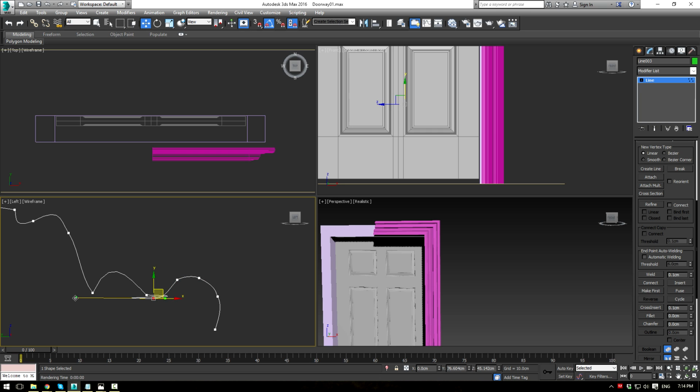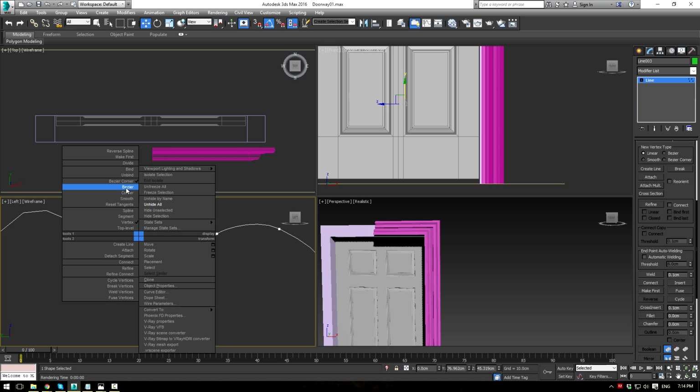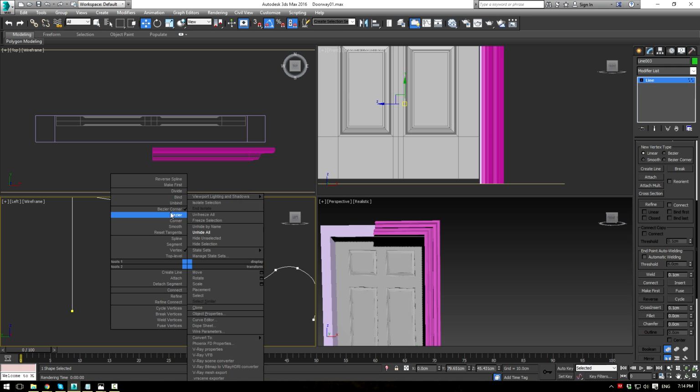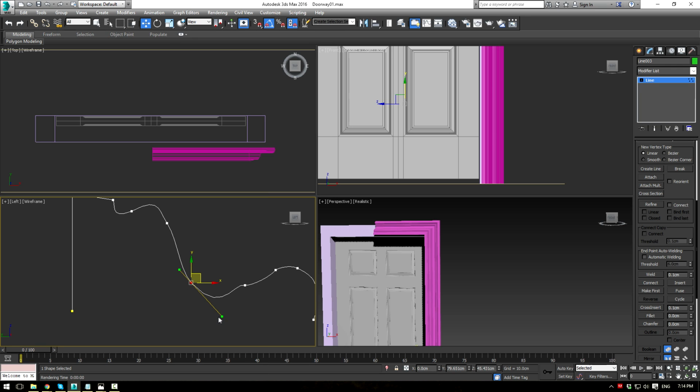What do we got going on over here? Some crazy stuff going on over here. Alright, and we can probably go ahead and just delete that. Make this a Bezier. That'll give us a nice easy transition. And perhaps make that a Bezier as well.